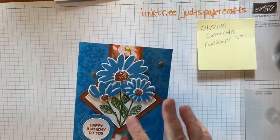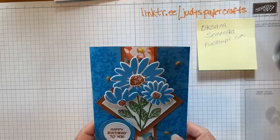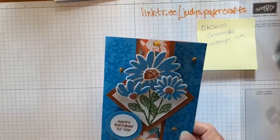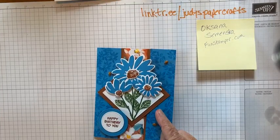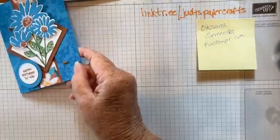So today, that was done in the azure afternoon, and I'm going to do it in the lemon lolly today. I wanted to do it in the pretty peacock, but of course I'm at the cottage and pulled out all my ink pads and didn't bring the pretty peacock. So go figure, eh? But sometimes that's a problem when you travel.